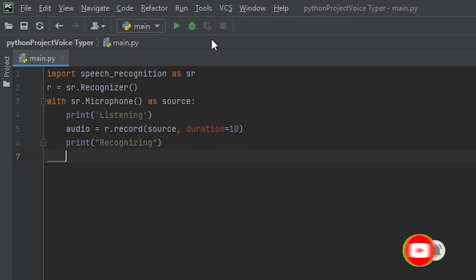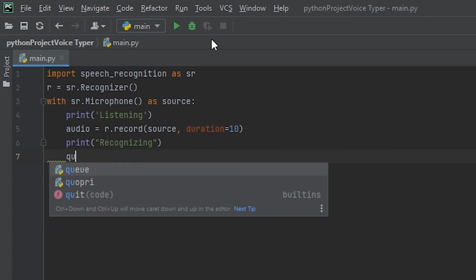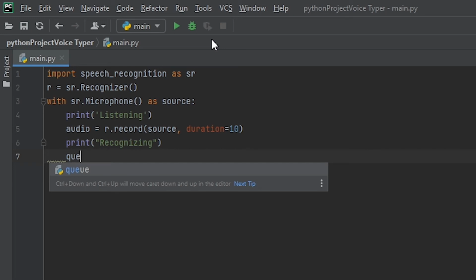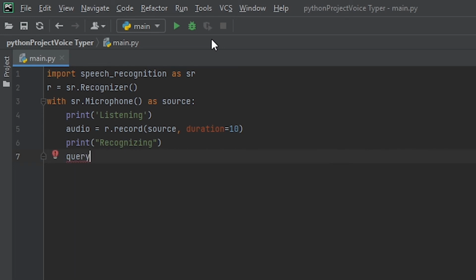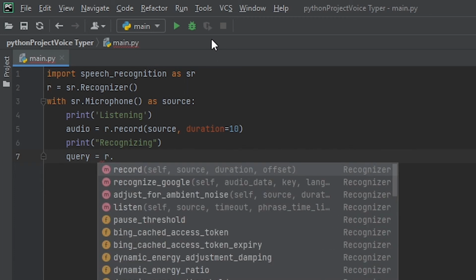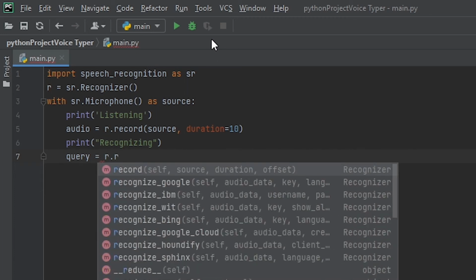Define another variable named query. In the variable write r dot recognize underscore google. Yeah, we will use an API to recognize, which is kind of cheating, but you have to do it.